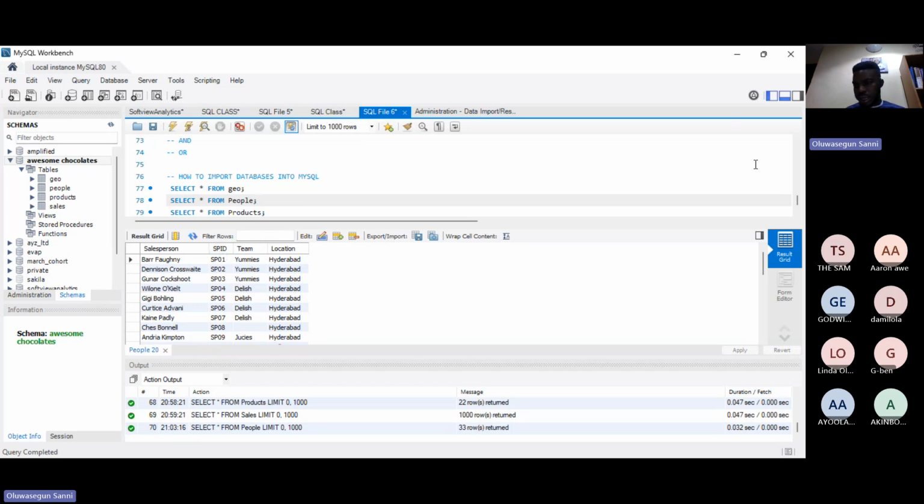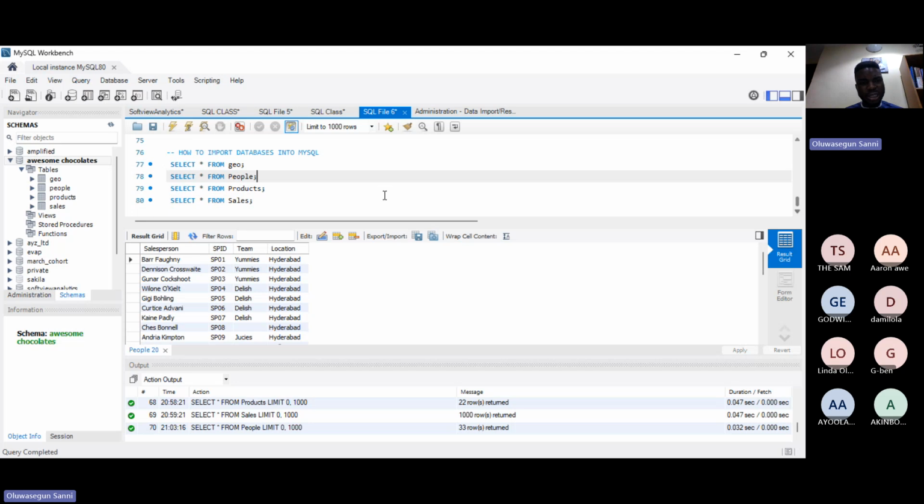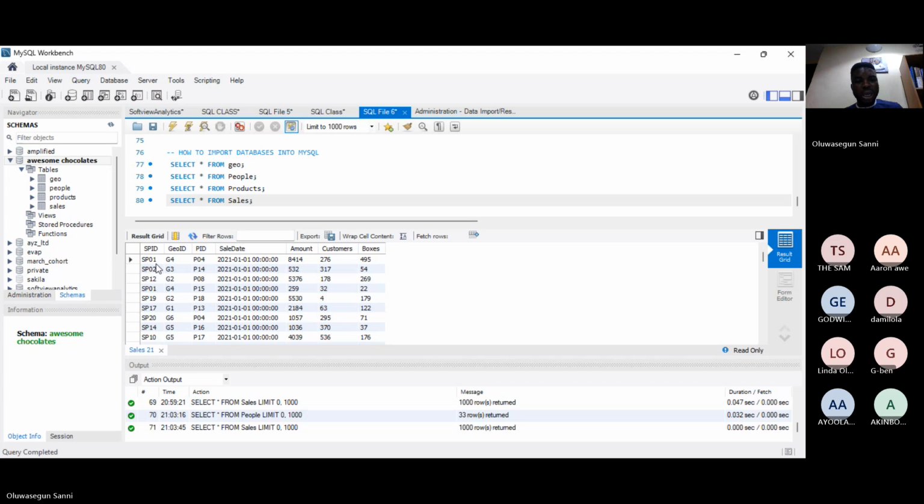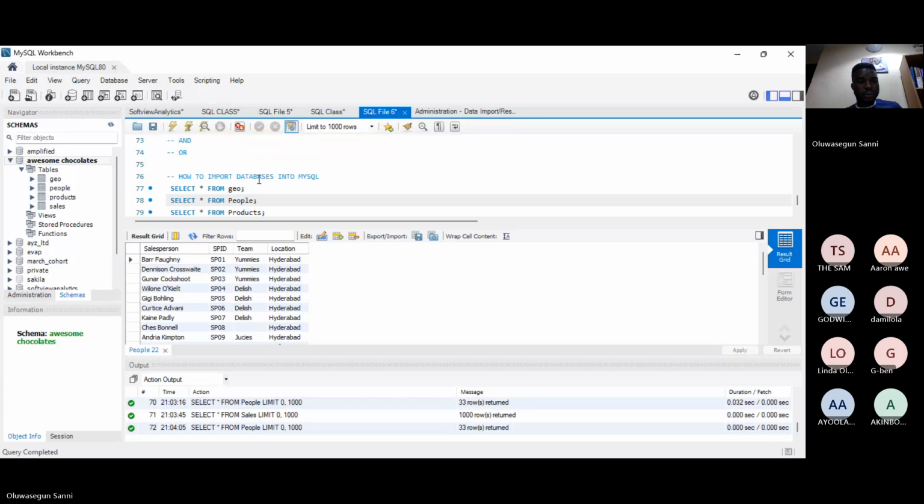This is the salesperson ID. But let me go to the last one, the sales table. Sales does not have an ID, can you see that? Let me go through this together.